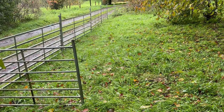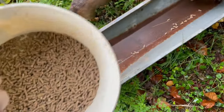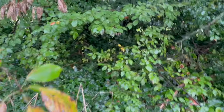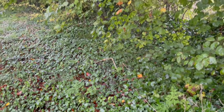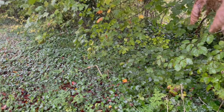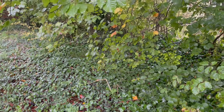Okay, this area has been fenced off. I've done the prep work. I'm hoping the rams are going to cross the laneway into here, easy peasy pie. They've got loads of ivy to eat all in this fence row. There's loads of snowdrops that my grandparents planted, and cyclamen, and I see them struggling, and they're great for spring pollinators. So that's why I want the sheep to clean up that hedgerow.